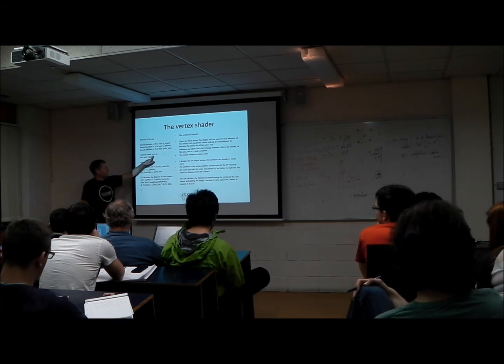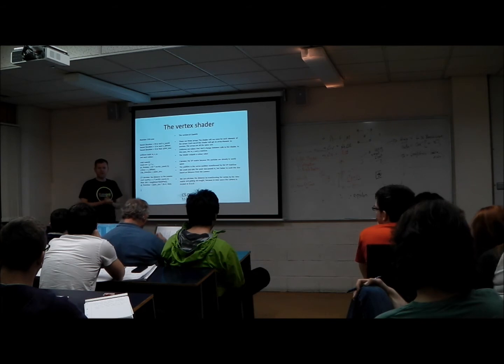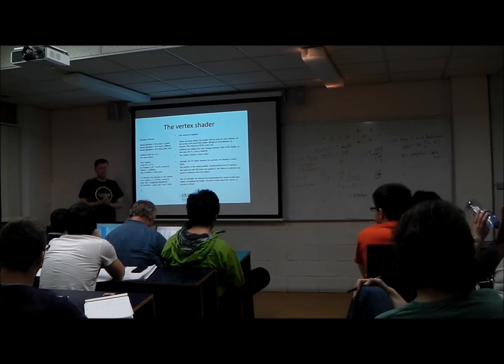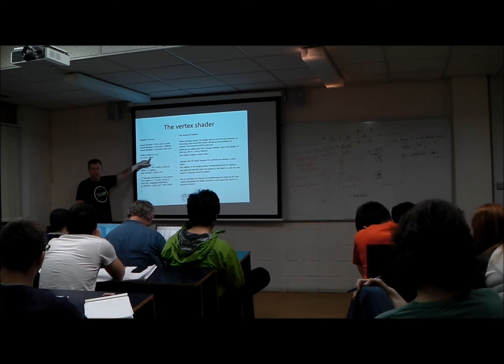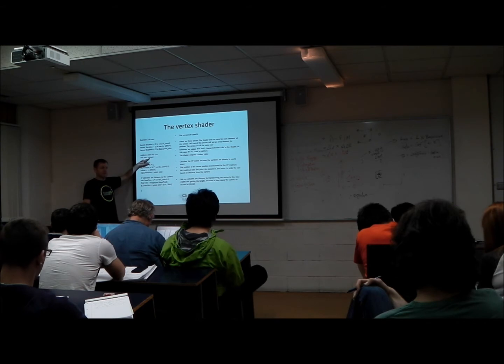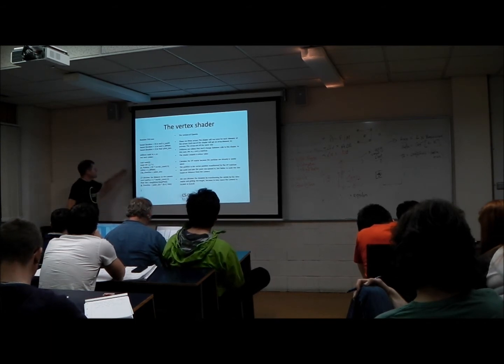These things are passed in, and MVP is the model, view, and projection matrices. Model is also known as world. Those terms are used interchangeably in different graphics books. Then this shader outputs a vector4, which is the color. In addition to outputting the position in screen space or clip space, it outputs the color that you want to use to render that thing. So here's the main method.